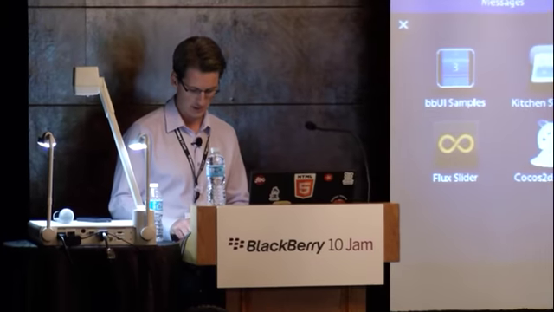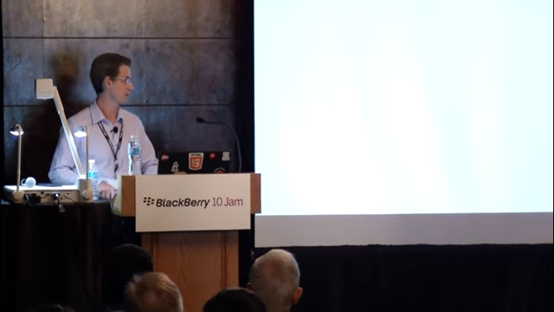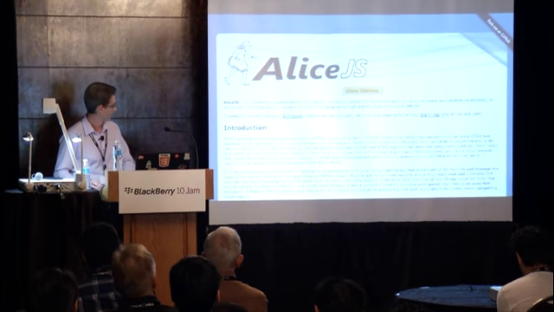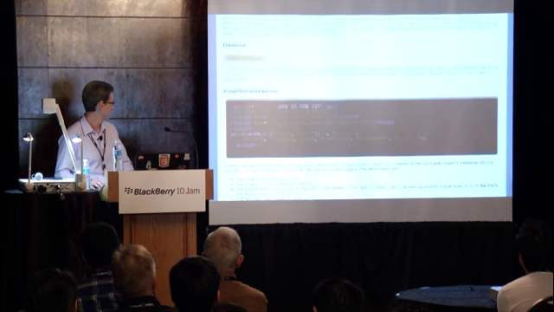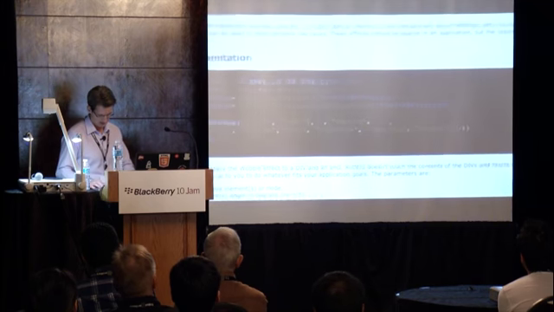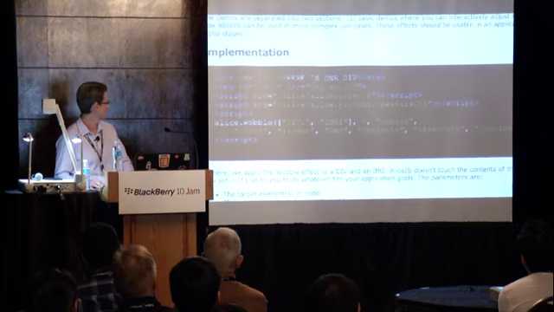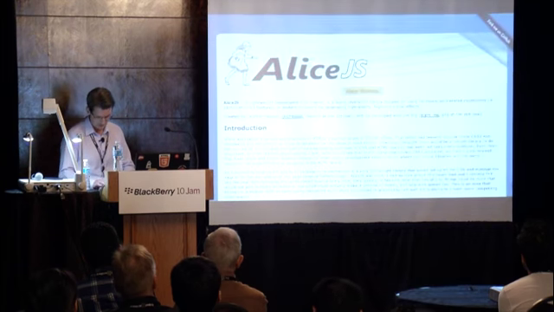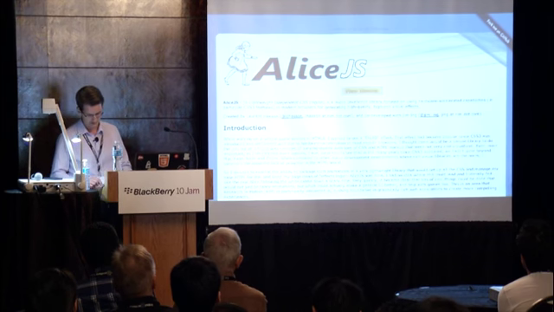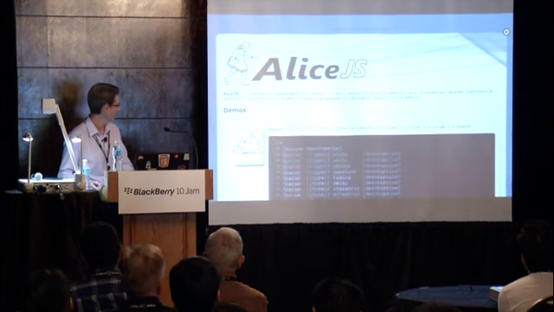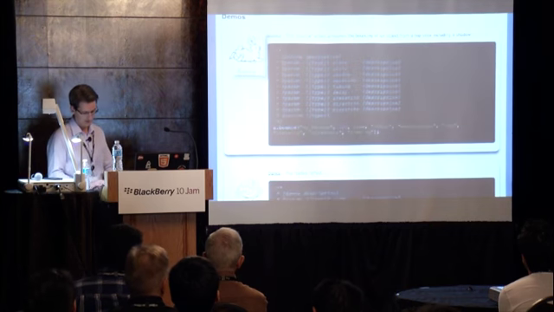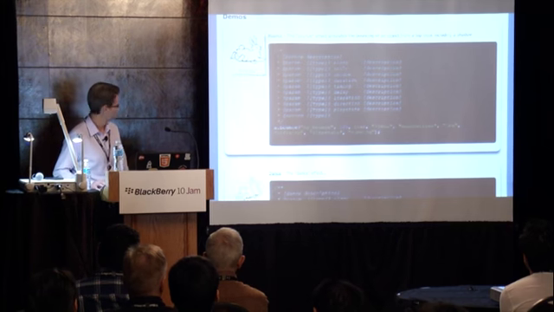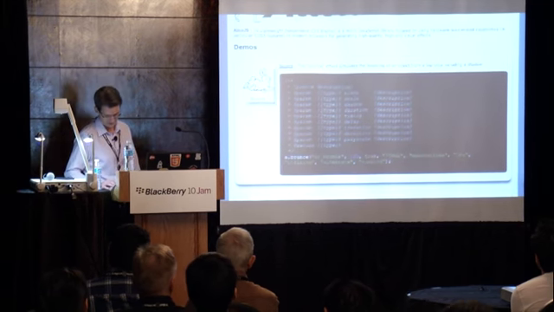So again, just like bbUI, there is a samples folder within the Alice repo in GitHub. If you were to actually load that page directly, you'd see this. And it kind of describes what it is and shows some source code. It's kind of difficult to see with the color. I apologize for that. But most importantly, there's this demos link here. Okay. And on that page lists a few of the effects that can be created or that are actually built into the Alice library. And so I just want to show a quick number of those here.